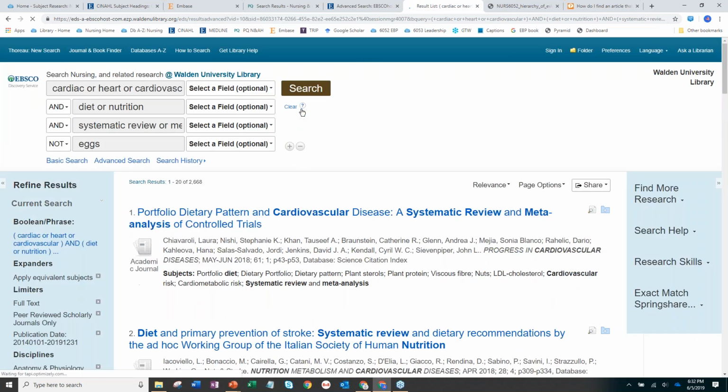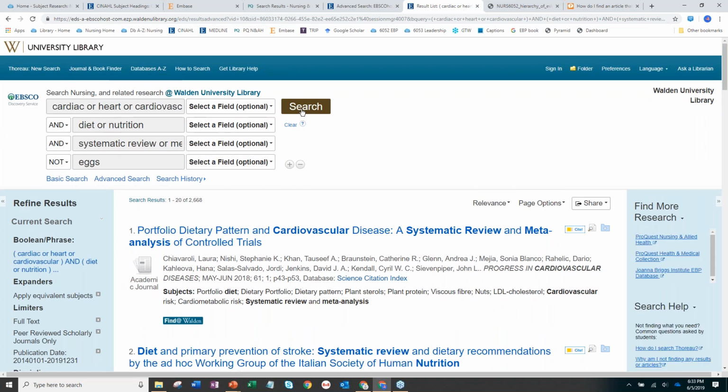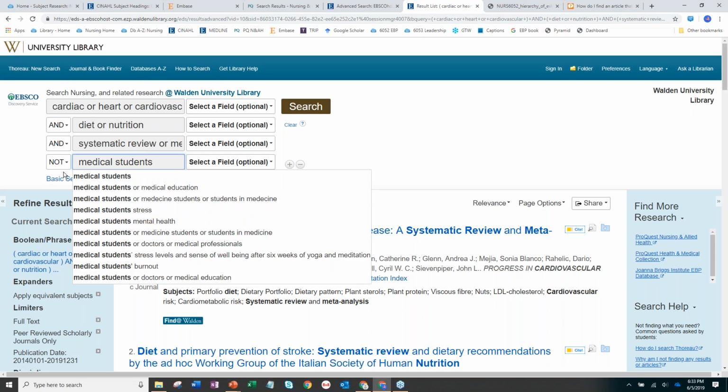That doesn't come up a lot, but when it does, when you have a hit list and every other article is something that's totally in left field, whether it be a homonym that sounds exactly like yours, or you're seeing all these articles about medical students and you only want articles about nursing students, you can actually say not medical students. I would say not medical students or medical education, because that would kick out both of those. Oh, and there are some typos in that one. So like I said, don't rely on the little pop-ups here, but that is Boolean in a nutshell: your and, your or, and your not.